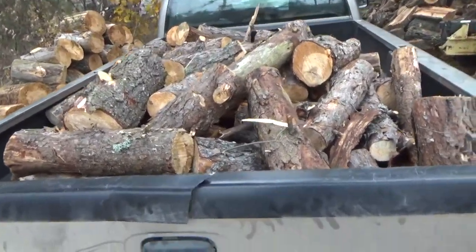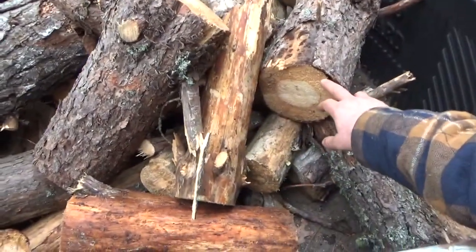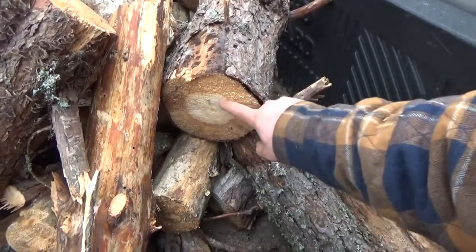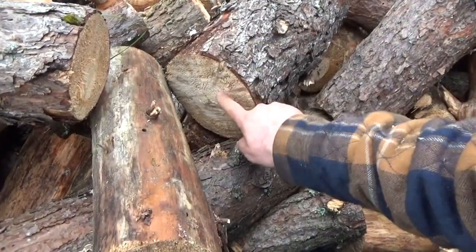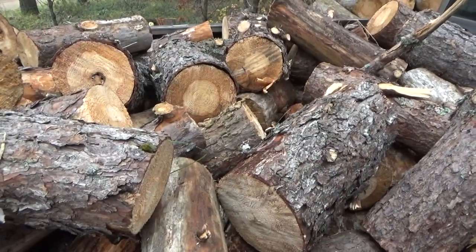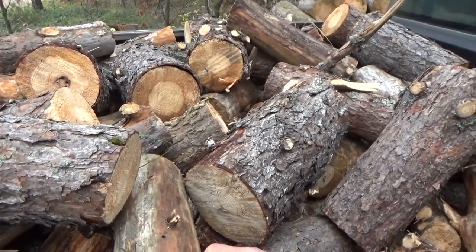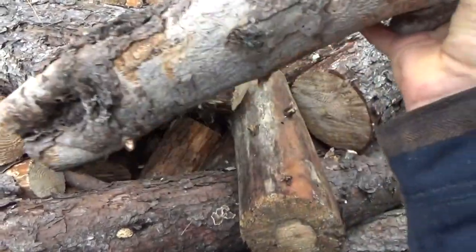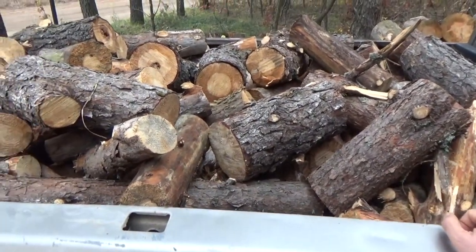Do It Yourself World and the off-grid project just brought home a load of pine from our forest. Melanie, Michelle, and I all went out and cut dead standing trees. Sadly, the jack pine is all rot — the only good meat is in the center. I thought I had some to run on the mill, but it's all got rot on the ends. There's still mass for burning that's not too far gone for firewood, though it's all wet. That darker colored ring is wet, so a lot of these are going to take time to dry. Some are very dry and ready to go right now, but most are still wet — although pine dries much faster, so we might still be burning some of this by end of year.